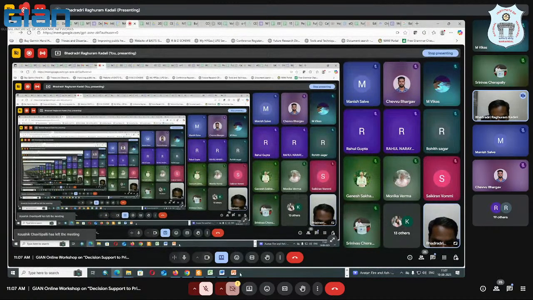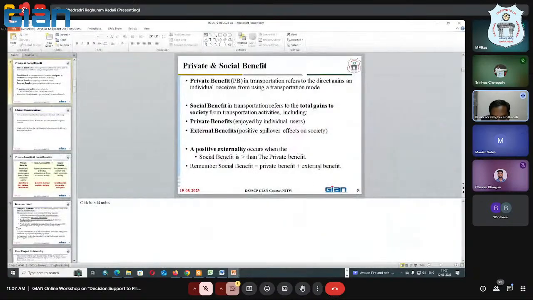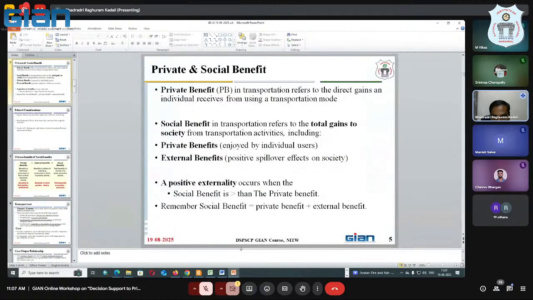It is very simple actually. In the formula itself, if you see that the social benefits are equal to private benefits, it means that the external benefits are zero. That means there is no spillover from the project as a positive impact to society. So why, or how, can it happen like that?